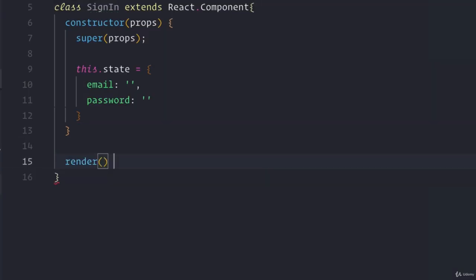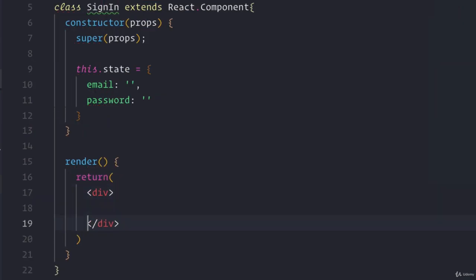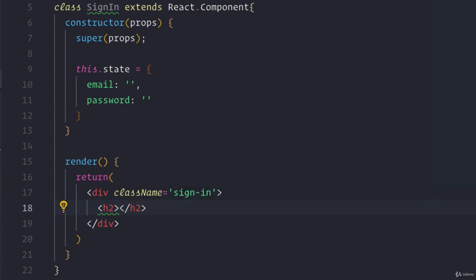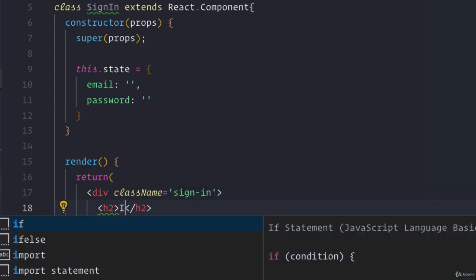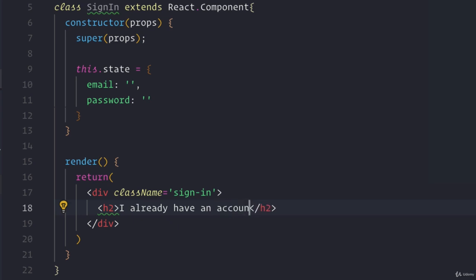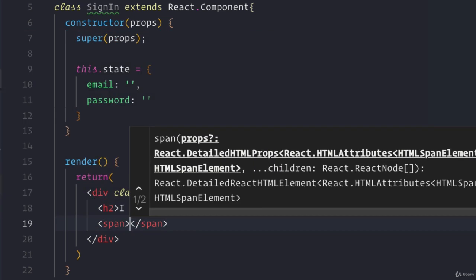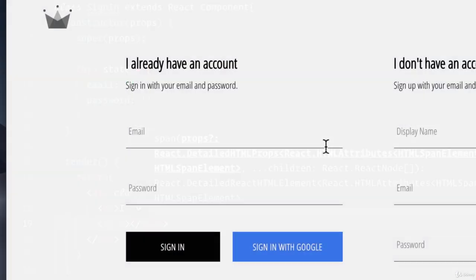In our render, we are going to return a div that contains our entire sign-in component. In it will be an h2 for the title. Here we're going to say, I already have an account. Then let's use a span for our subtext where we will say sign in with your email and password.